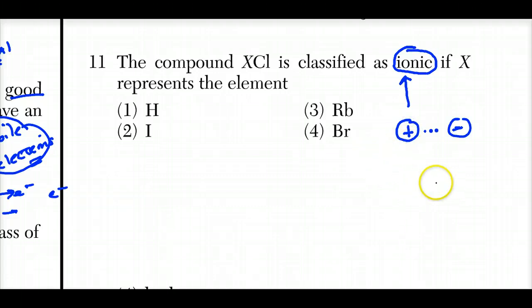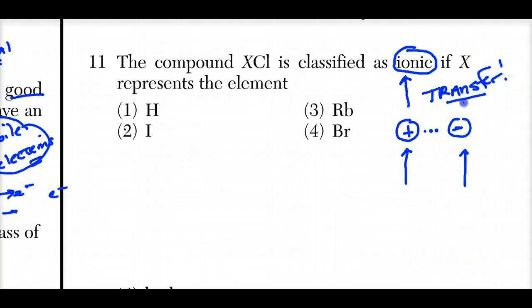Well, we should know from redox that a positive ion is made from elements losing electrons. Okay, now something that's negative gains them. So an ionic compound is made between 2 elements where one is good at losing electrons and one is good at gaining. And there's something called a transfer, something you desperately need to know. So it's a transfer of electrons, and this occurs because there's a huge difference in the ability to hold on to electrons.